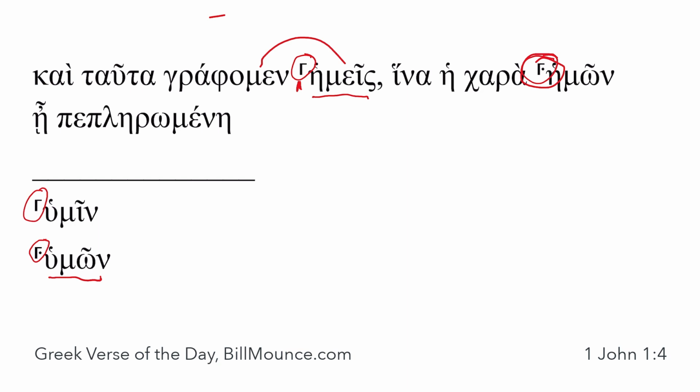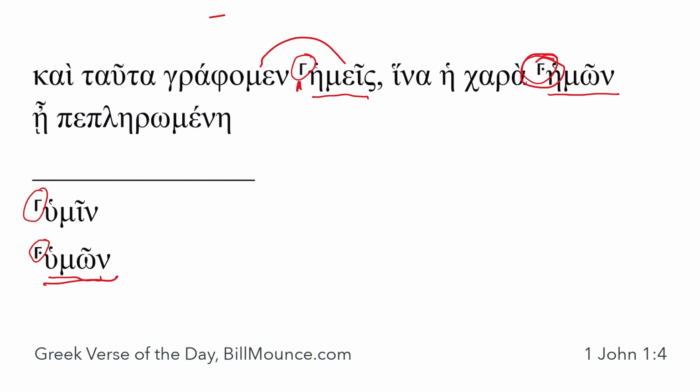This is a very common kind of text critical issue. It happens all over the place. But what's important here is that it doesn't really change the meaning of the verse. John is writing so that people's joy will be fulfilled, will be complete, will be filled up. And yet you can talk to people who talk about the hundreds of thousands of variants among the Greek manuscripts, but what they often don't do is talk about the significance of those. There's very little significance between the first person, hēmōn, and the second person, humōn. And yet this is a very common kind of variation among the manuscripts that don't really add up to a whole lot.